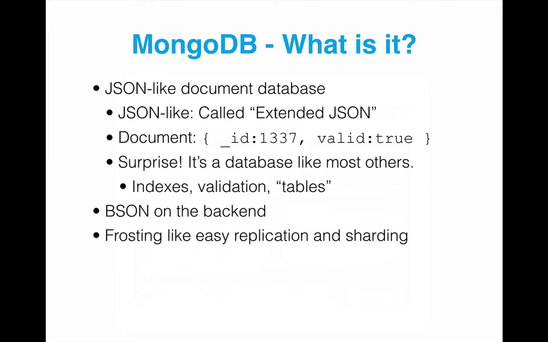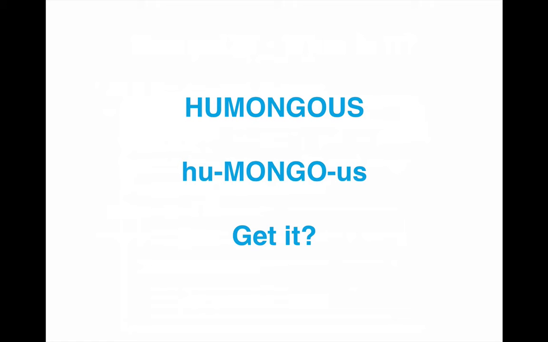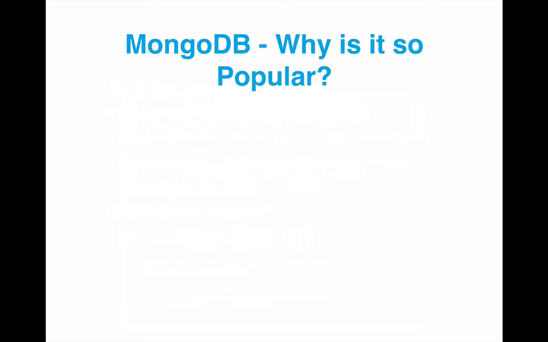And by the way, I just used the word humongous, and that reminds me of a question that we get asked in Compose support, and that is, what exactly does MongoDB mean? That's kind of a funny name. So here's the secret. It's actually the English word humongous, and then you see the little substring Mongo in the middle of it. Get it? Humongous, Mongo. It's probably not that funny, but anyway, true story. That's where MongoDB gets its name.